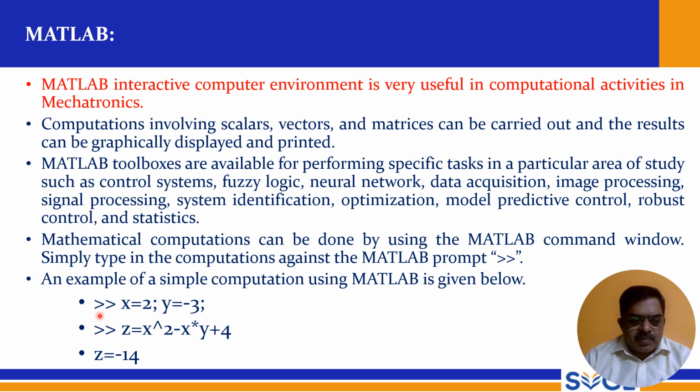So this is the command prompt, and x equal to 2, y equal to minus 3. So z is the output: x to the power 2 minus x into y plus 4. So that is equal to z, and I am getting minus 14. So this can be performed, but you have to type everything, so it is not a graphical environment.